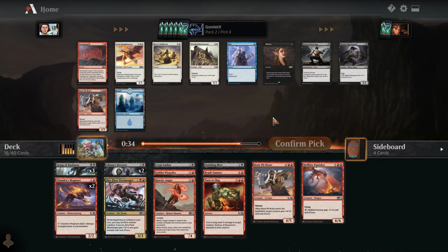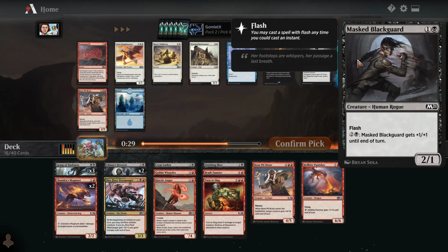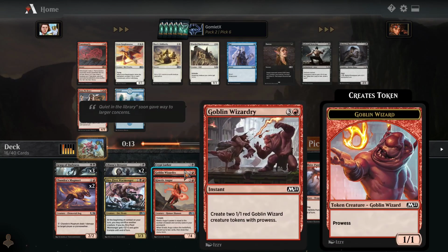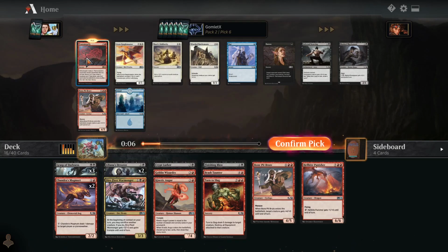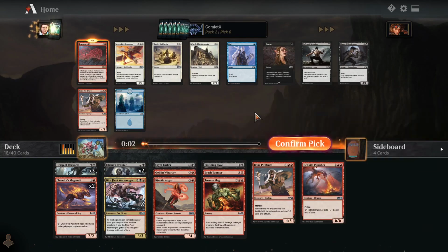This pack, we could pick another Bone Pit Brute, or we could take a Masked Blackguard. 2 mana for a 2/1 flash. For 3 mana, you can give it +1/+1 till end of turn. Black card would probably be the best card in this pack, but Transmogrify just seems fun. Probably pretty bad in limited, but you could potentially use this on one of your goblin tokens from a Goblin Wizardry or one of your zombie tokens, and then just the first creature that you see out of the top however many cards of your library, you just get. So if we end up with a lot of Hellkite Punisher type stuff, maybe.